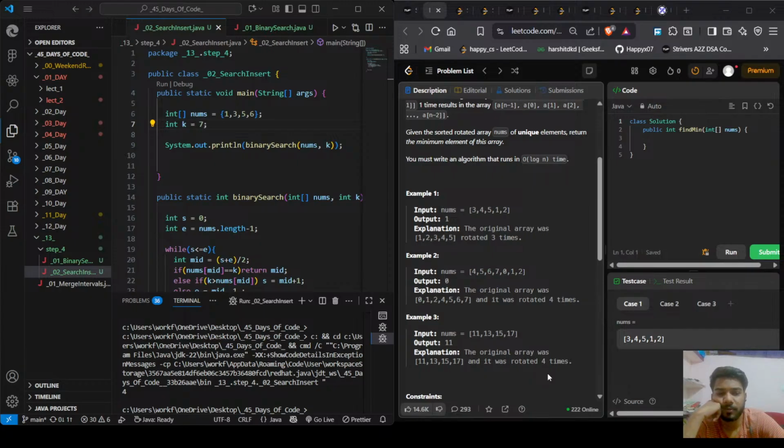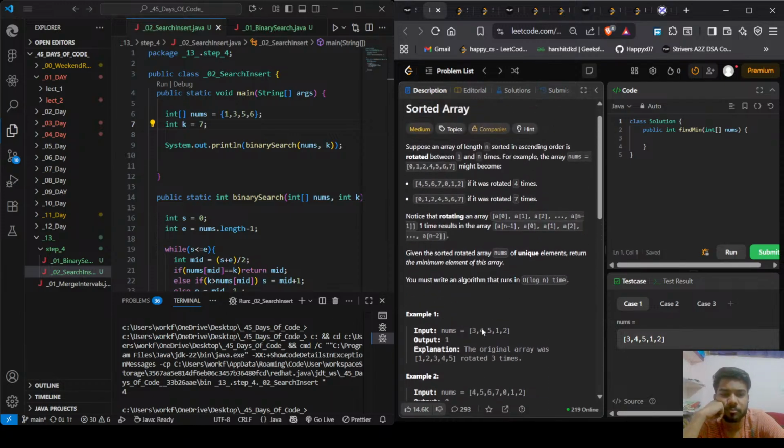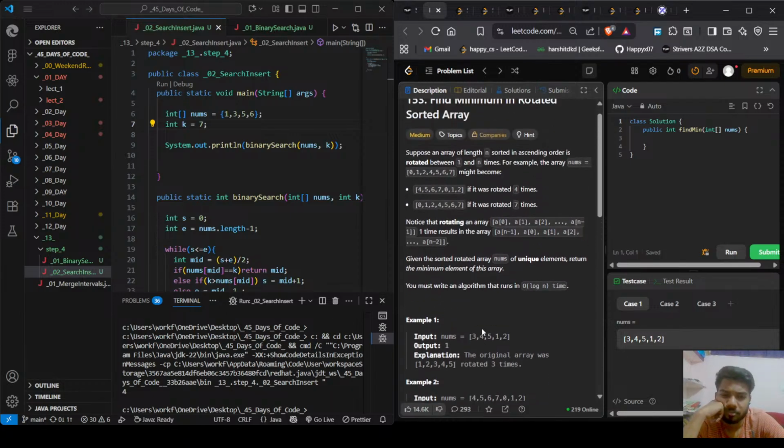Find the point where it is sorted. So we need to find the point where it is sorted. Okay.